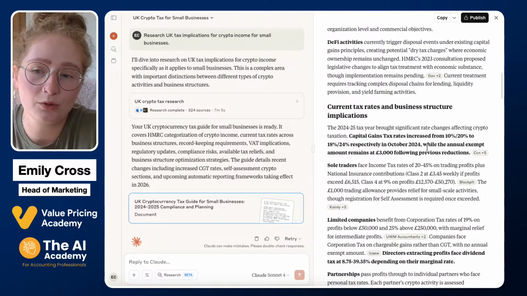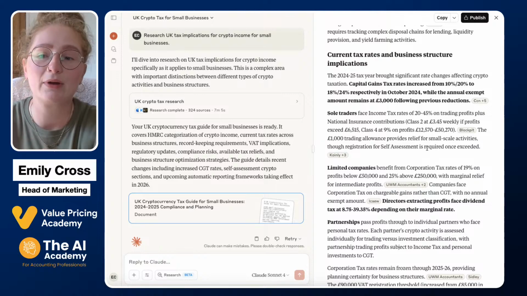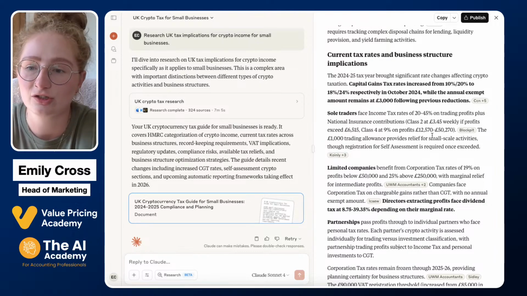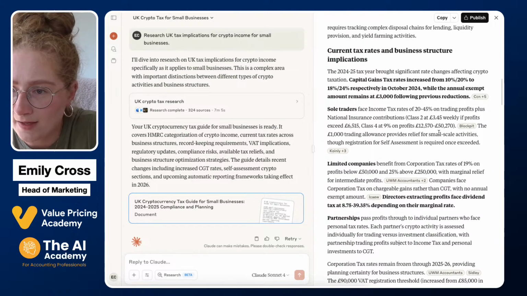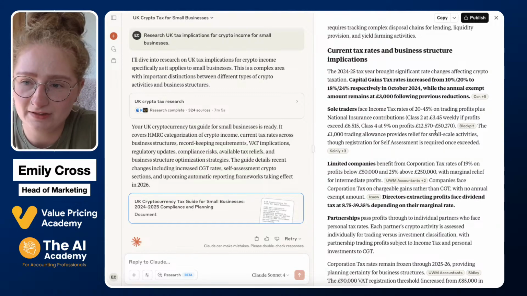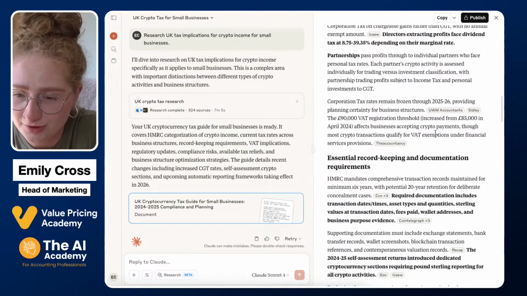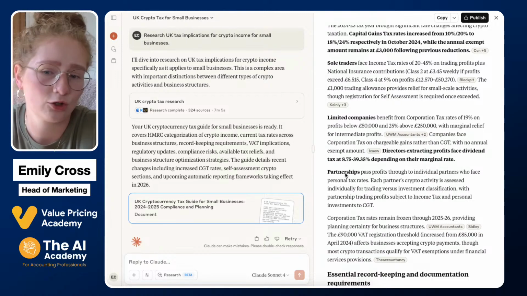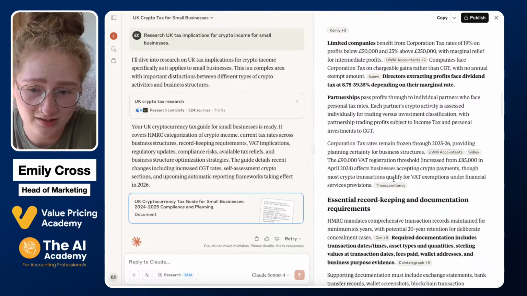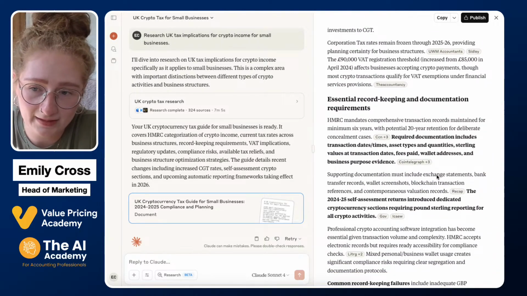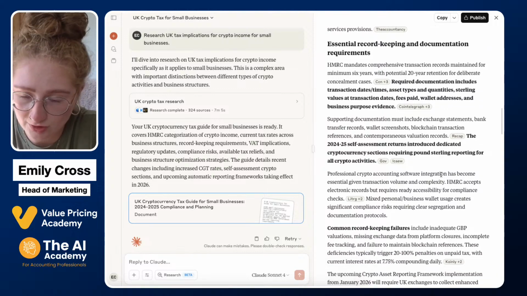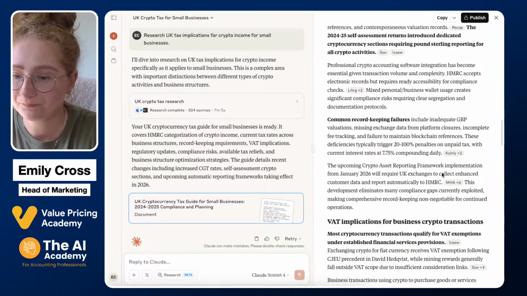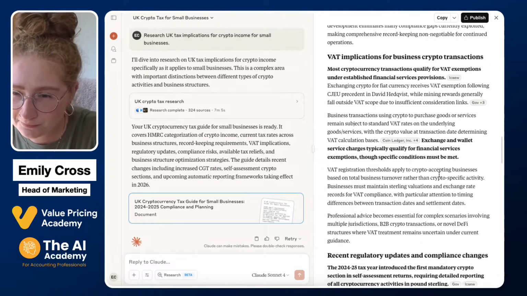But if you understand this subject, you can see how in depth it is and how much research it's done to get to this point. Current tax rates it's found and business structure implications. So it's looked at the businesses, sole traders, limited companies, partnerships, and how they're going to be affected. Essential record keeping and documentation requirements. So how is that going to change if we start using crypto?